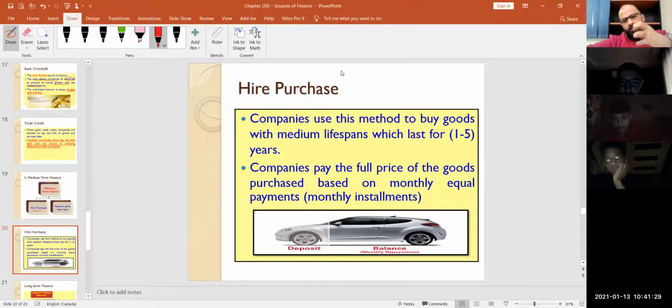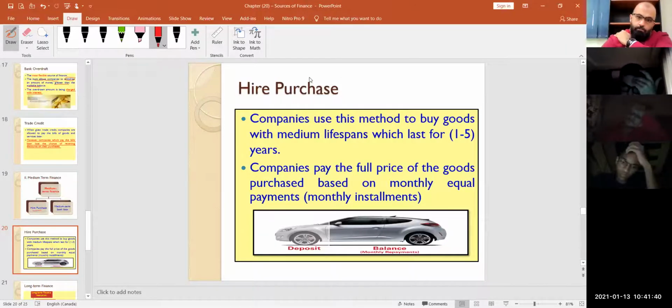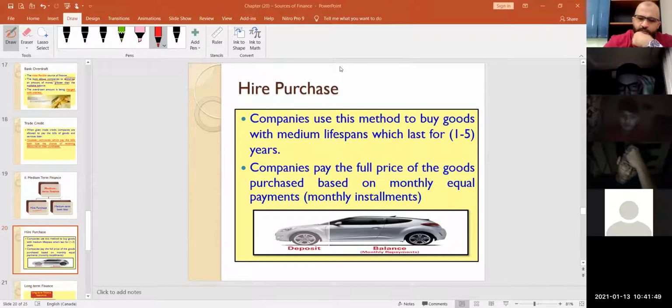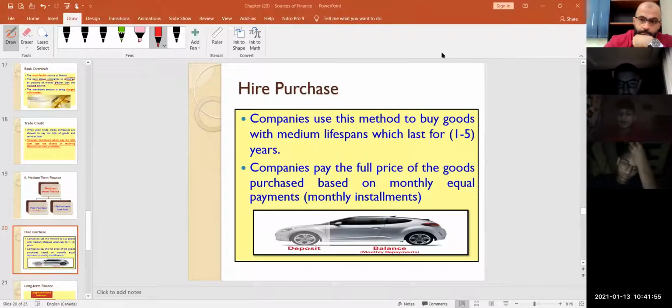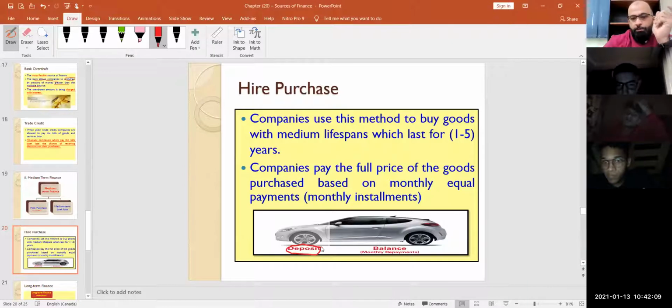This will make it easier for you to understand the concept of the hire purchase. Let's have a look at the picture for 1 minute. What is the meaning of this picture, and how is it related to the concept of hire purchase? I pay part of the money and then I pay the rest of the balance over time. Very good. You're going to pay a deposit. The deposit of the car will be like 40%.